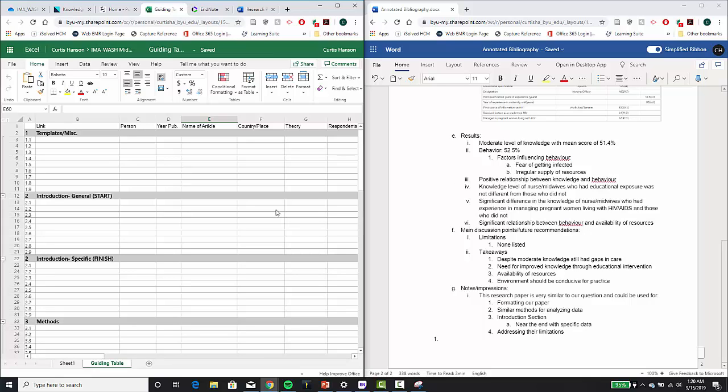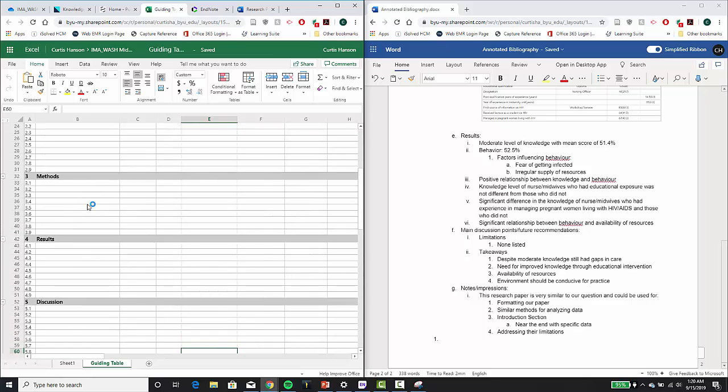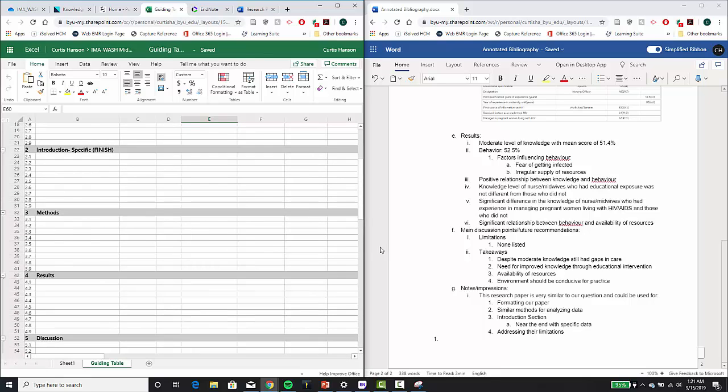Then we're supposed to summarize it from the annotated bibliography to the guiding table. So I'm going to fill out the information for mine in the guiding table and apply it to the appropriate sections where it might be useful. I'm just going to take a moment and do that.